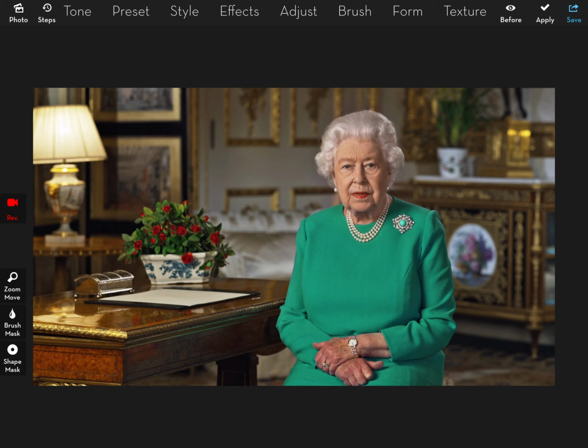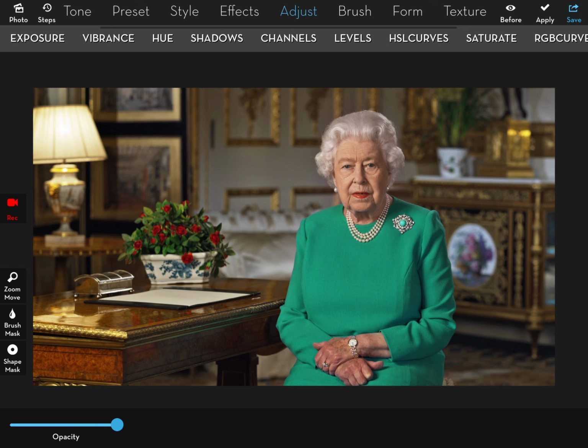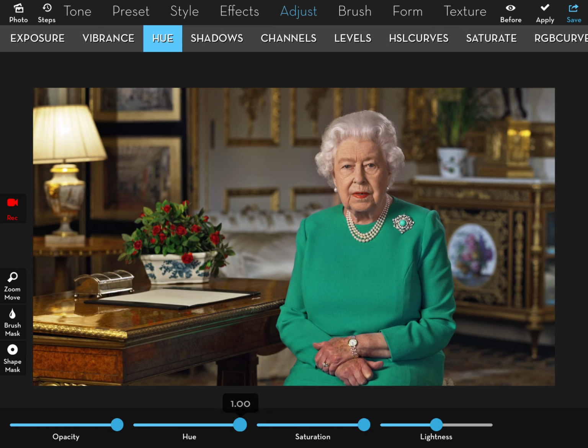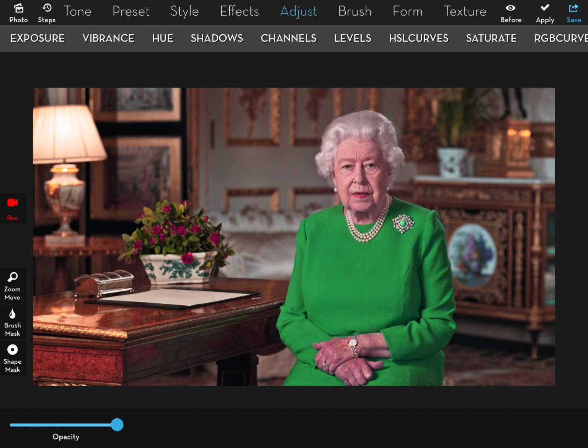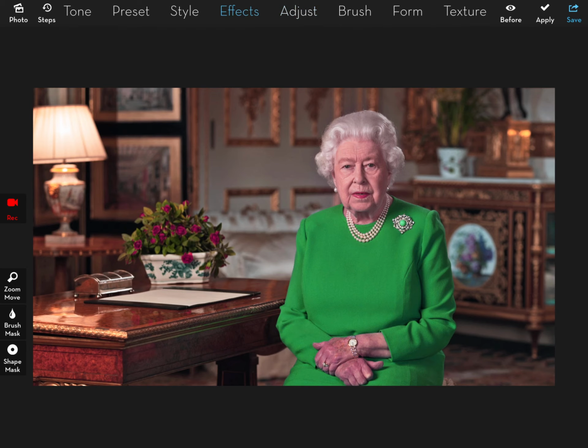But you can go into Adjust Hue and pull the hue slider from 1 down to about 0.91. It's good. Now that's a true green on her dress, and it doesn't affect the rest of the image too badly. So when you've got an image that you want to fill in the area that's under green, then what you would do is you would set the other object using Effects Blend.